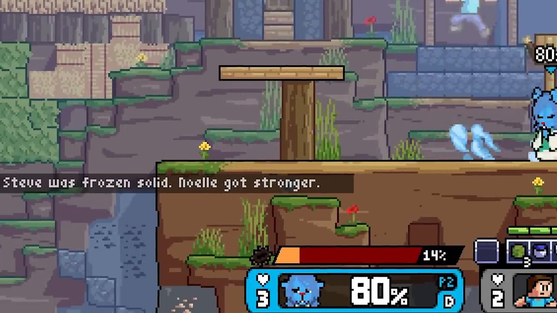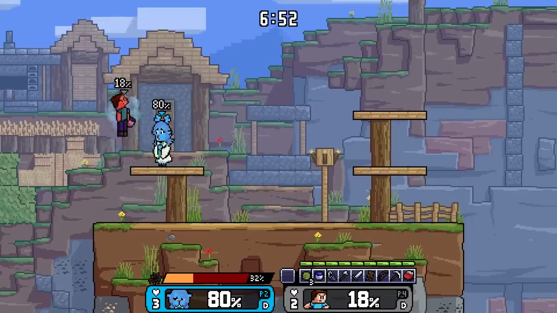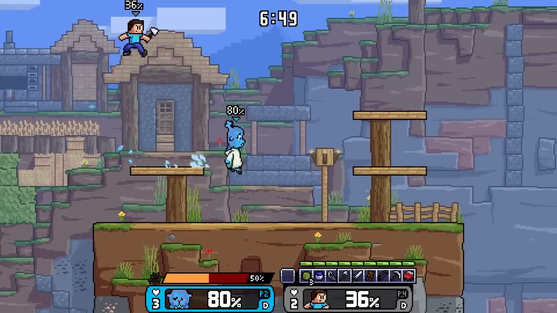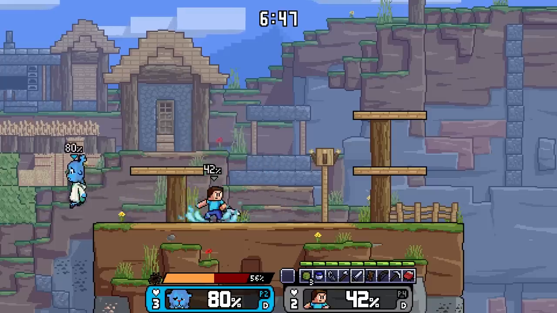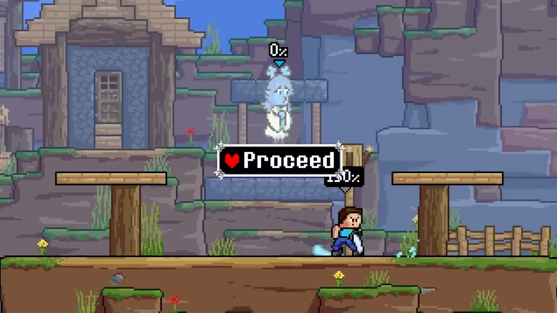That's pretty sick. What the heck? Wait, Steve was frozen solid, Noelle got stronger. Wait, that's a custom message compatible with Steve. What the heck? I love it when two characters collaborate together, that's so awesome. Okay, so I just realized that Noelle doesn't really have any KO moves unless you spend TP.